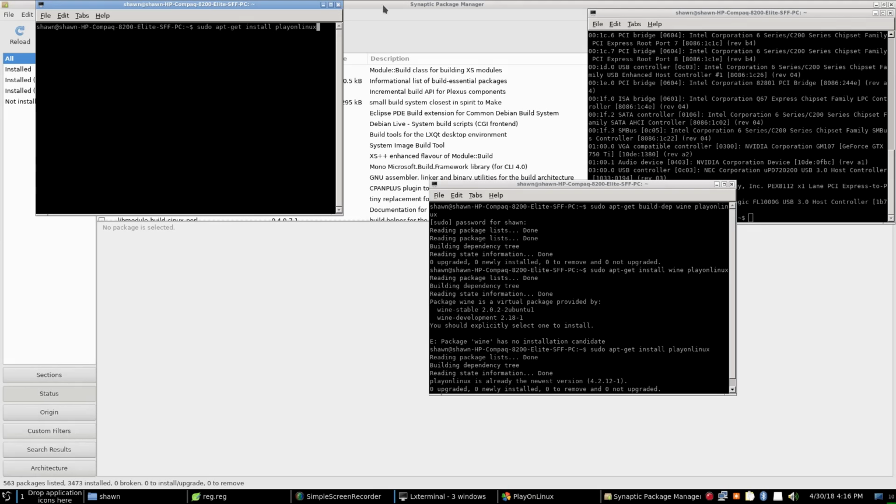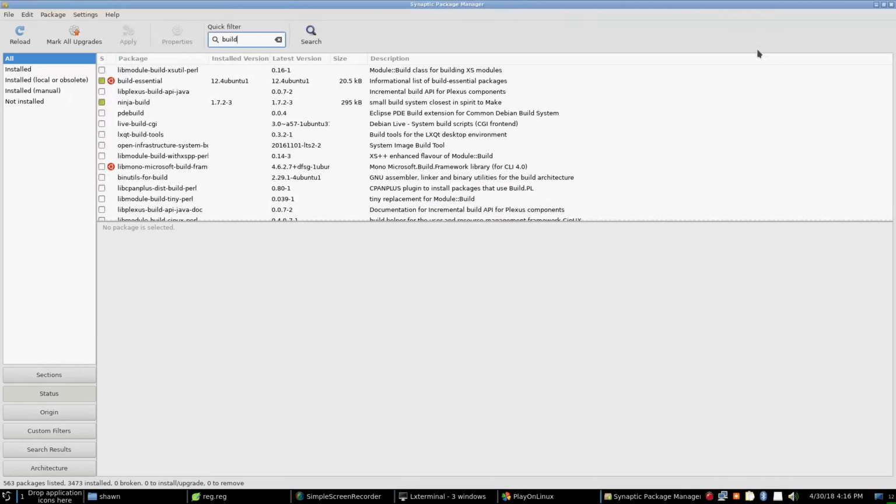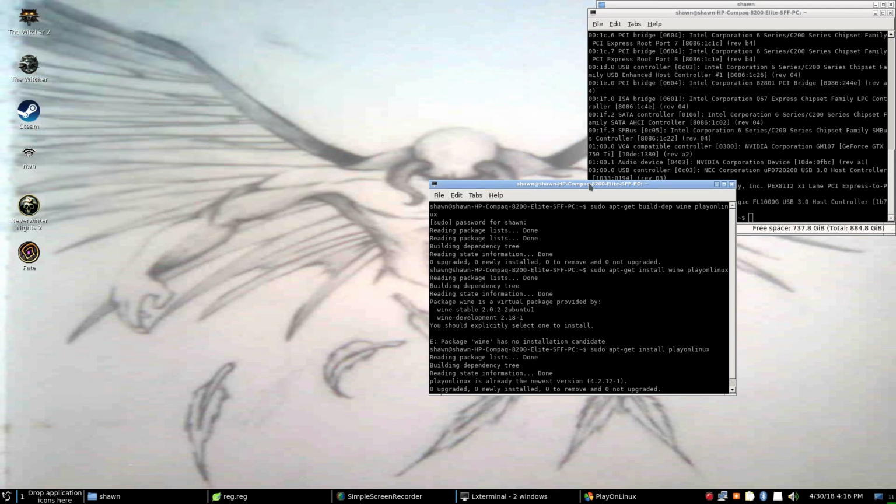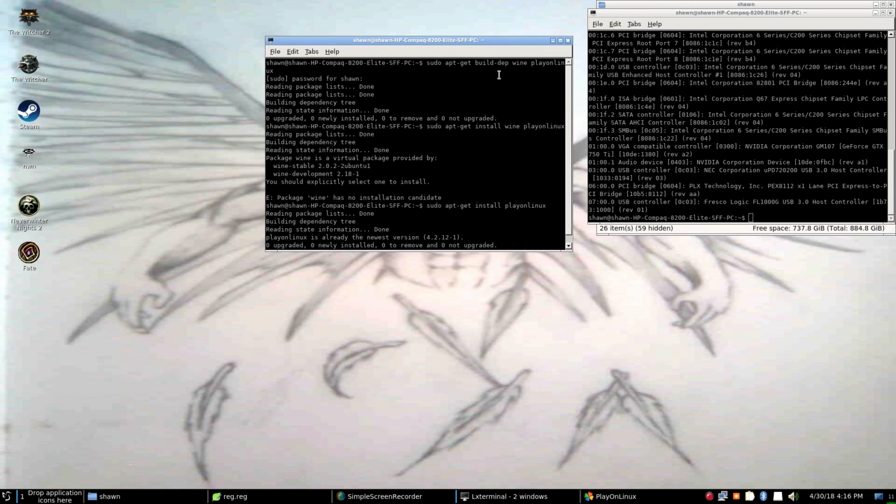I'm not going to do that right now because I have Synaptic open. I can close that, I guess. Then you hit enter, and it'll ask for the password for each of those. Since I already have mine installed, it says 0 upgraded, 0 newly installed, because mine's already installed and set up. So that's how you do that. But for installing those, you don't want to do that yet.